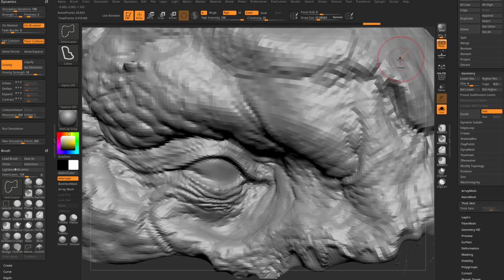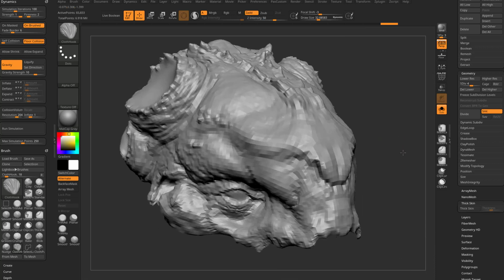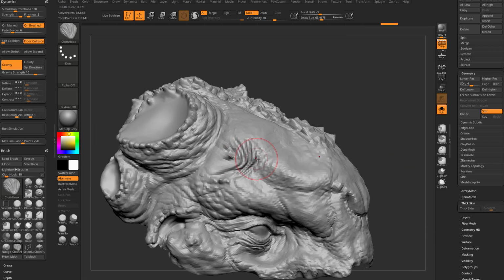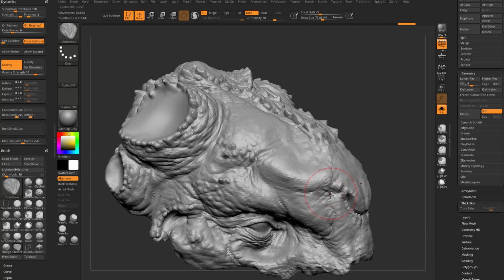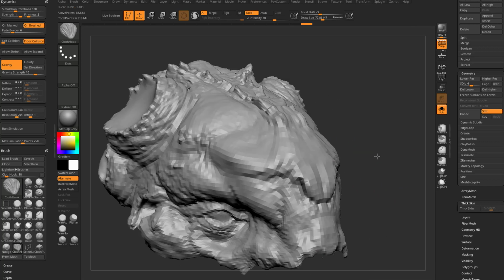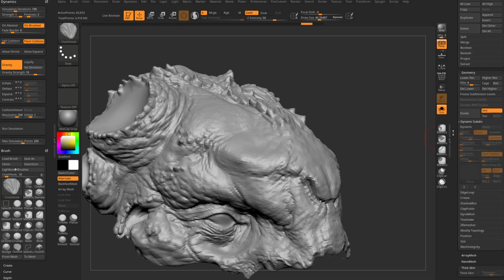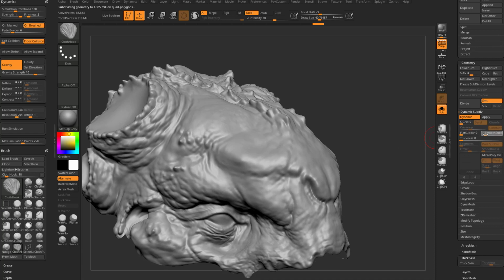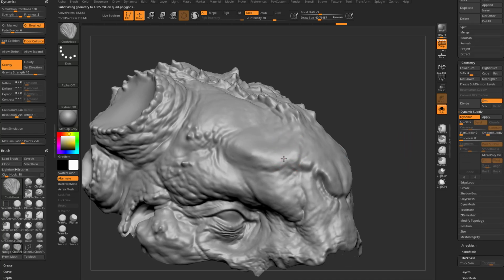In fact, if I hold down Control Shift and bring everything else back, I can go through here and just kind of nudge these things into place and get more wrinkles that way. And in fact, I'm going to keep saying that, if I go in here to dynamic, turn on dynamic here and say smooth subdivision of like 1 or 2, that's going to give you a preview of what it would look like if you subdivided this mesh twice while you're working at these lower resolutions.